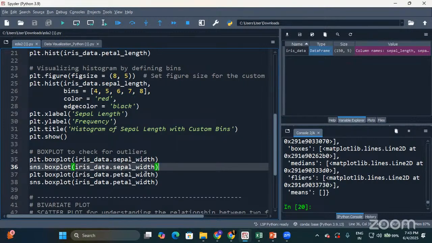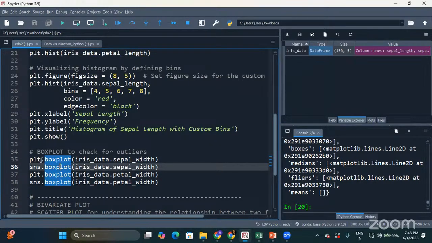Anyways, I'm going to visualize box plot on the same column, but this time using sns. What does sns mean? sns means Seaborn. The function boxplot is present in both Matplotlib and Seaborn.